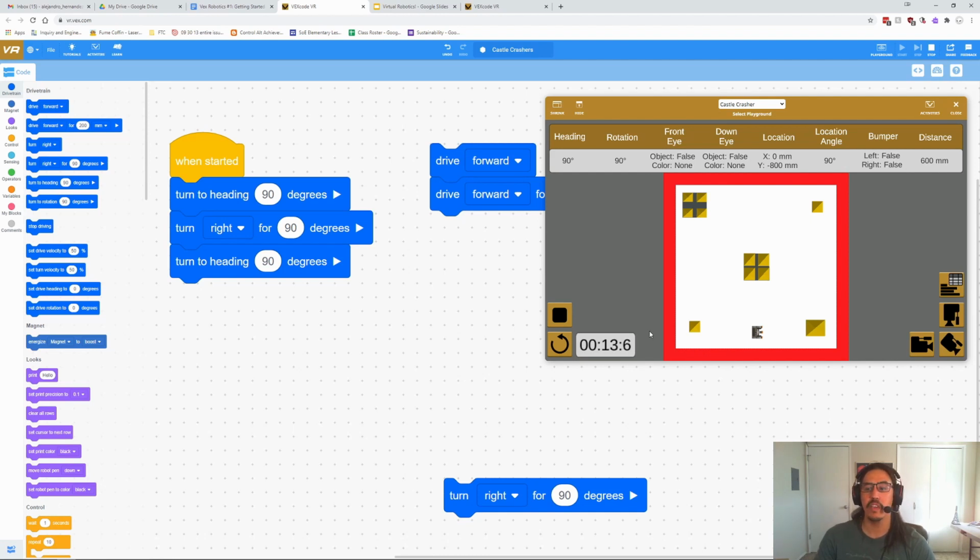So what's happening here is that the robot has a heading. That's kind of like the direction that it's facing on a compass. The turn right block doesn't care about the heading at all. The turn right block is just going to take whatever direction you're facing and it's going to rotate you in whichever direction you put. So if it's facing this way and you say to rotate 90, it'll do this. If it's here and you say rotate 90, it'll do this.